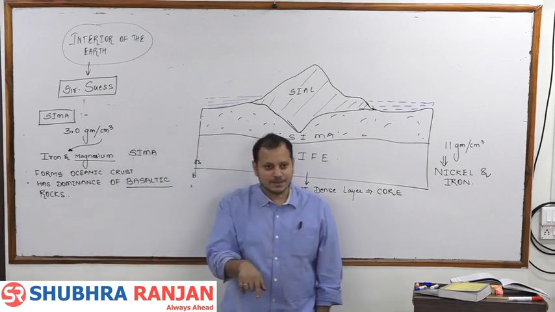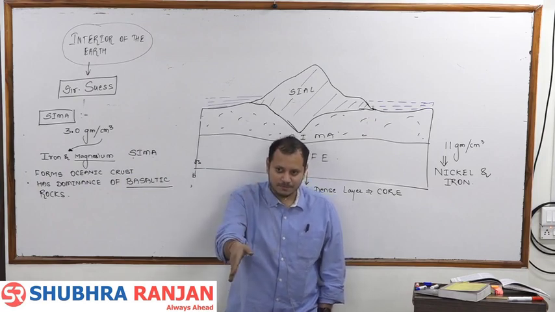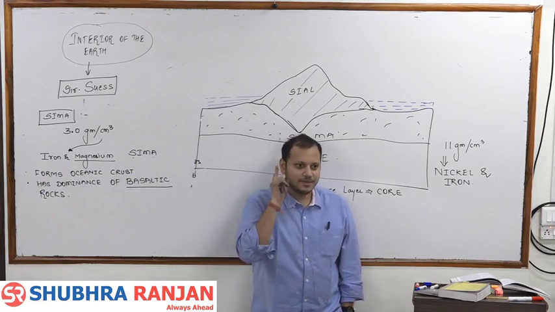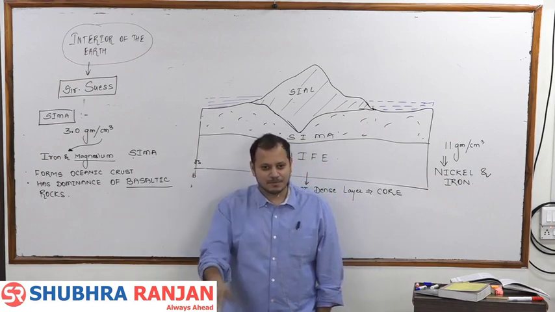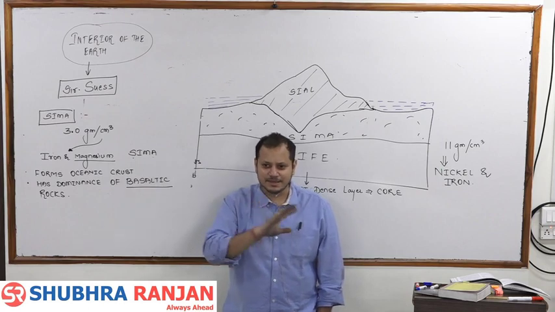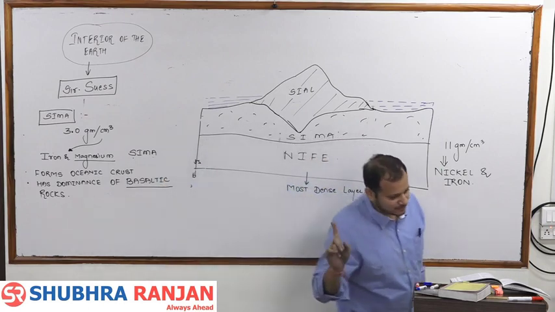क्या है radius of the earth? 6,000 kilometers. We have succeeded going only up to 12 kilometers. That is why geomorphology is tough, because we don't know what is below. बाकी सब ये theories हैं. Maybe these theories are wrong, maybe these theories are right. Fine. So we'll continue tomorrow.